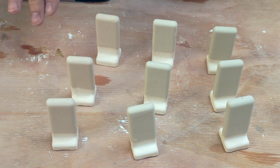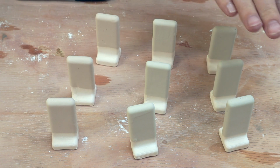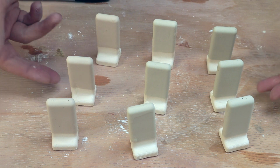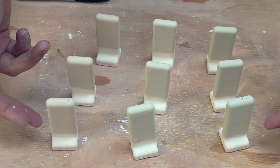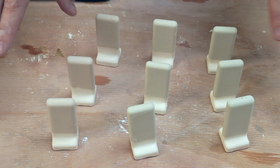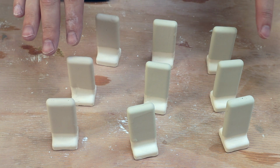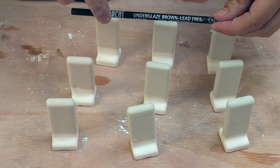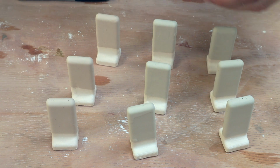All right, here they all are. So these are the cobalt, the copper, and the mason stain, going from the original 2.5% in the back, 3.5%, and 4.5%. Now, the different colors I can tell once they're fired. I'm not sure if I'll be able to tell apart the different amounts of titanium dioxide. So I'm going to use my underglaze pencil here and scribble on the bottom real quick some marks so that I can tell them apart.